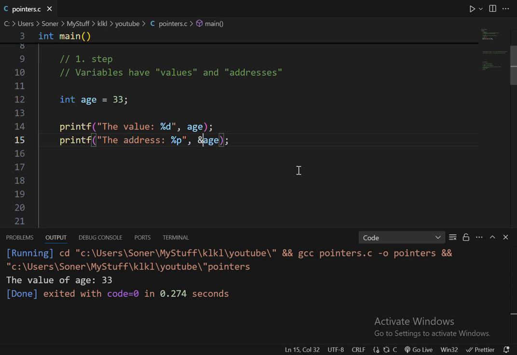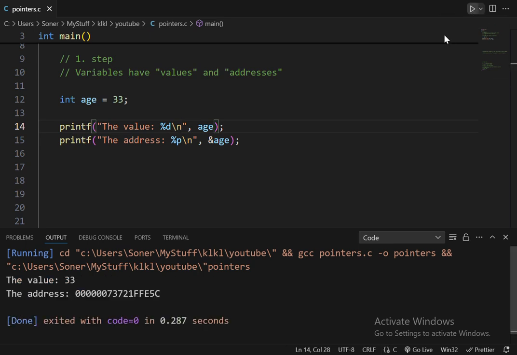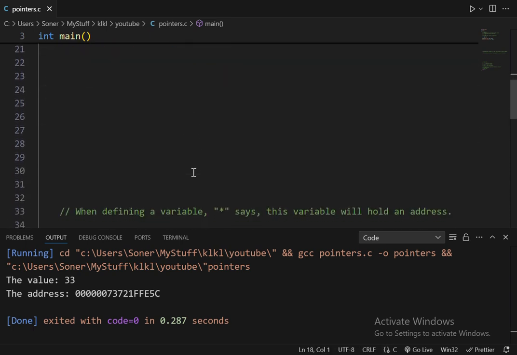Let me run it again. We need a new line. Yeah, this is the value, and this is the address. So for the first step, values and addresses, we are done. Let's go to the second step.